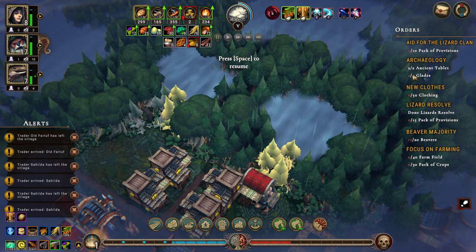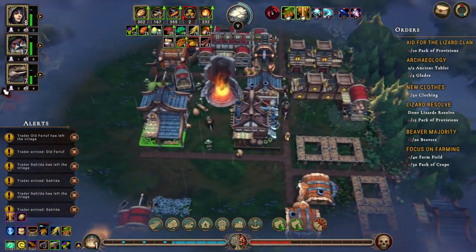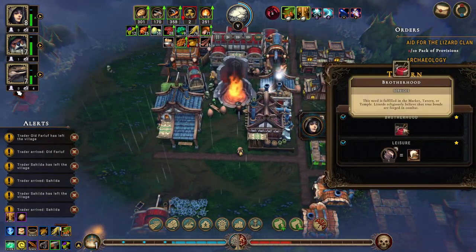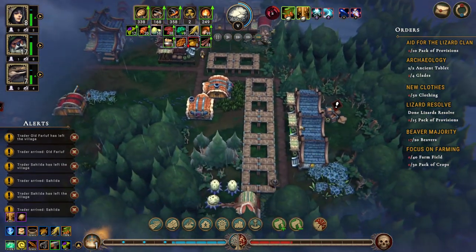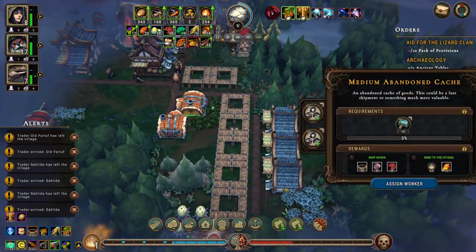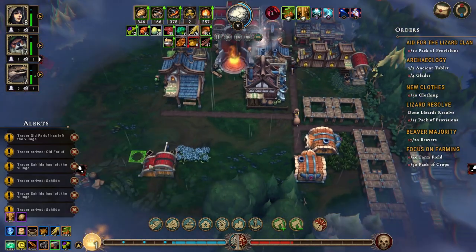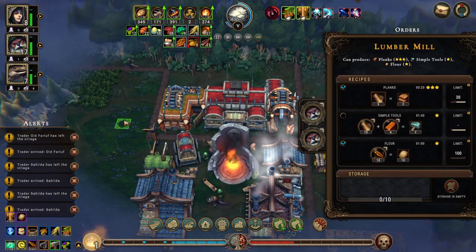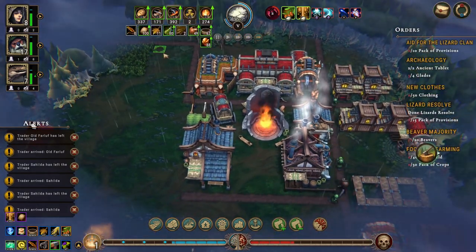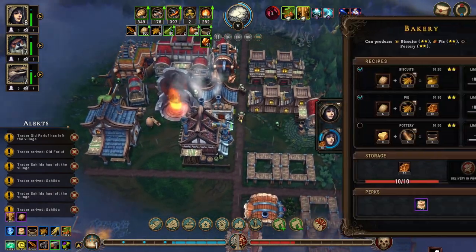We're almost there on the beavers. The lizard resolve is done. So all is going pretty well. We are getting houses built. We're delivering brotherhood. And it's going reasonably well, I'd say. I'm hoping next time the trader comes, they can give us some more thingies. Tools. How much flour do we have? We have 100. We don't have any grain though, but that's fine.